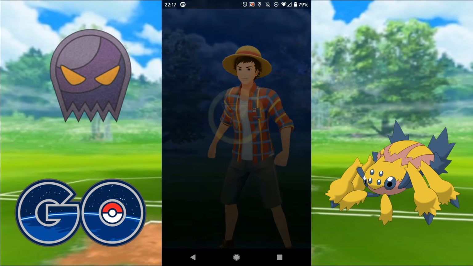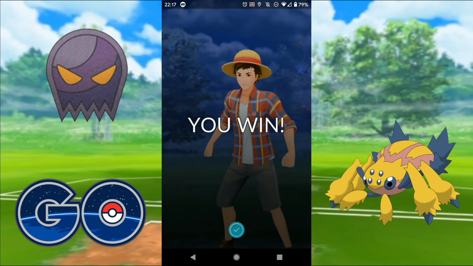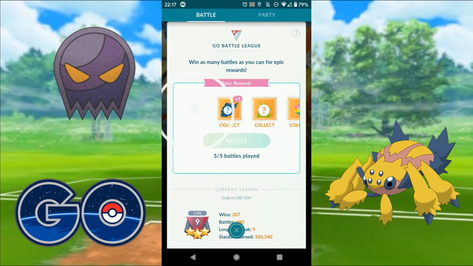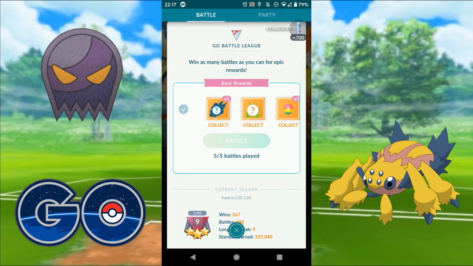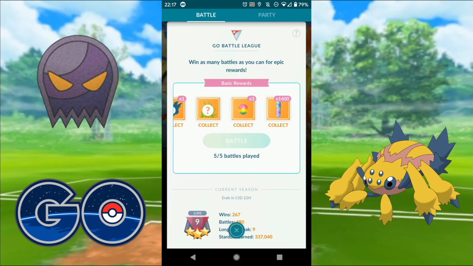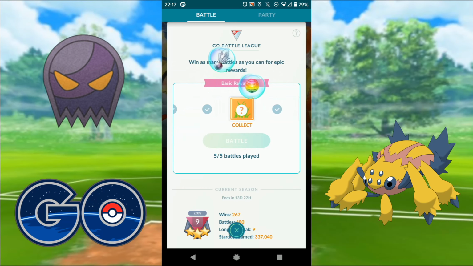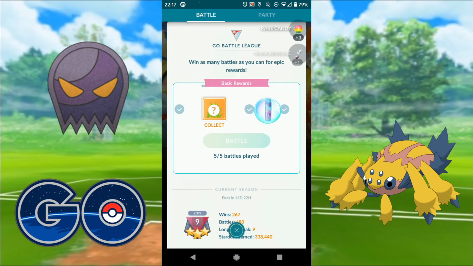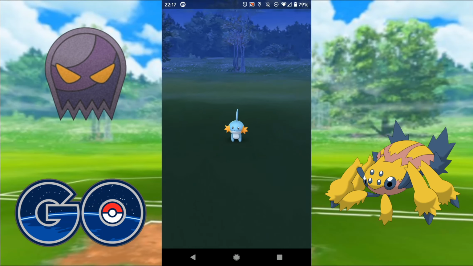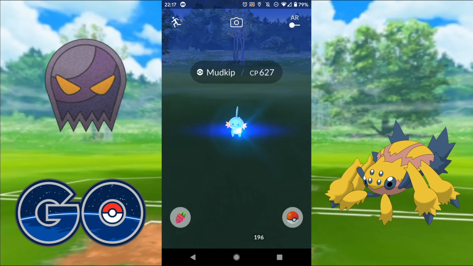So that's my first set of the Halloween 1500 CP Cup, and that went really well. Like I said, jump in early. People are still making mistakes like I very much did when I didn't Ice Beam a Shiftry. Huge mistake not Ice Beaming a Shiftry. Never do that. Never swap out. Ice Beam it. If their shields are down, Ice Beam the Shiftry. It's one shot. It's down. So that is my 5-0, and I got rewarded with a Mudkip.